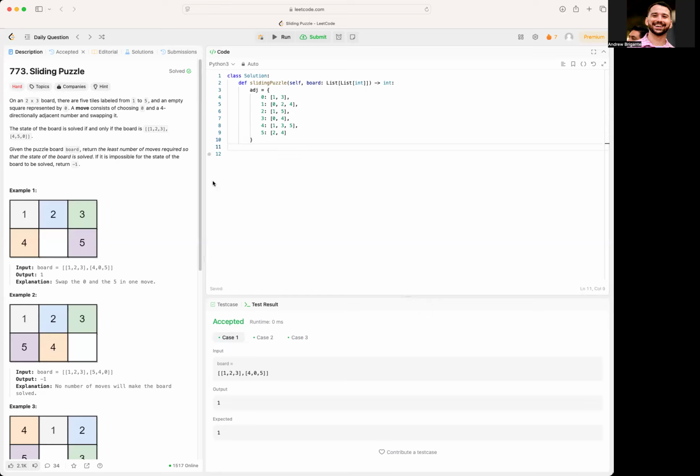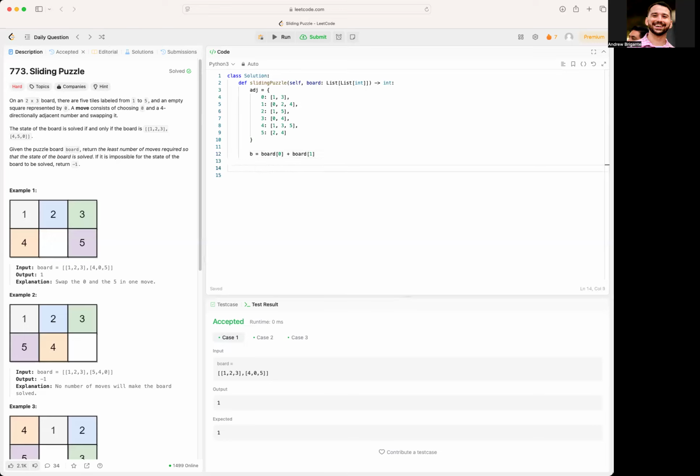First thing we need to do is treat this board as a single dimension. Instead of having it be a 2D array, we're going to have it simply be one array. Thankfully in Python, it's pretty simple to do this. I'm going to call it b, and it will be equal to board[0] plus board[1]. This works because in the constraints, we see that this is always going to be the same size 2D array, so we can just combine them here.